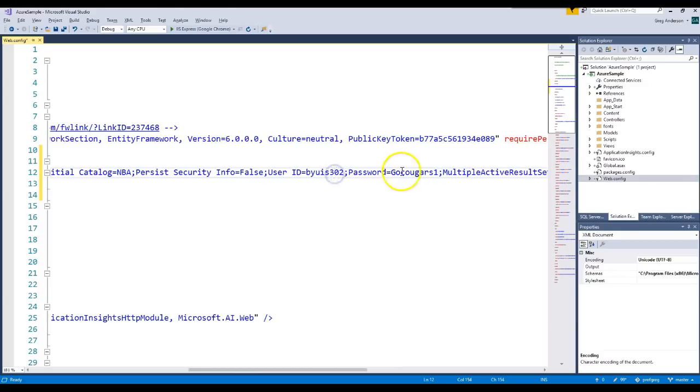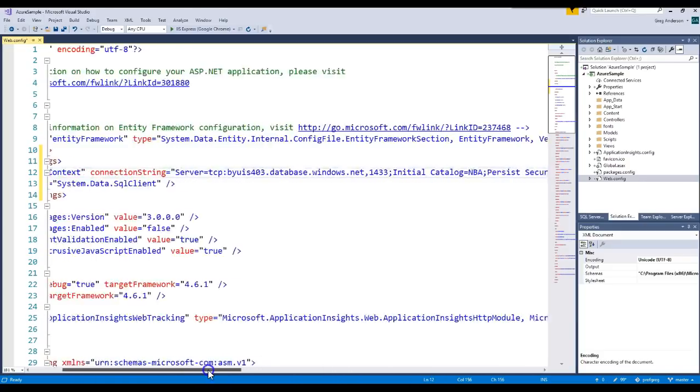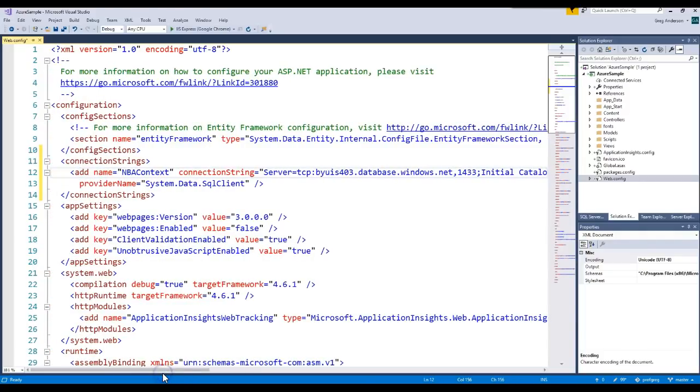And so there was our ID and our password. And really for our user ID, the case doesn't matter. And actually that's the wrong number. That's supposed to be 403, BYU IS403, and the password does matter. That's case sensitive. Case didn't matter over here. Now that's not really a great way to do it because I'm putting that in my web config, and that just sort of feels like a security nightmare waiting to happen. But maybe we can learn a little bit later how we could not supply it there and supply it somewhere else.